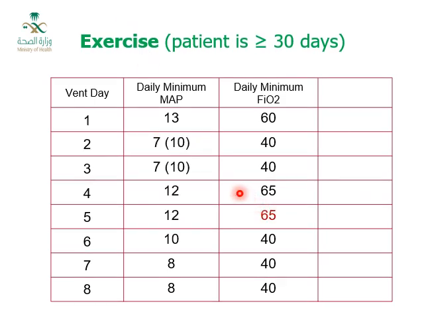If we look at this example here, we replace the FiO2 value in the previous example with 65. So we now have 2 days of worsening by using FiO2, and this worsening happens after 2 days of stability on the FiO2 value. We see this value is at least a 25% increase for 2 days. So the pediatric VAE is met here by using the daily minimum FiO2.